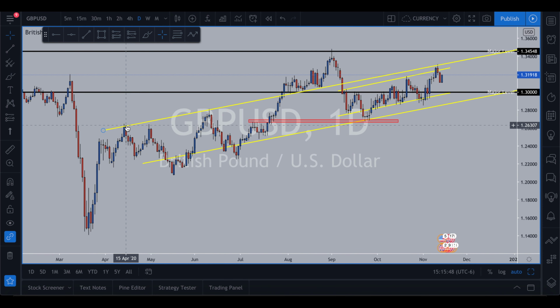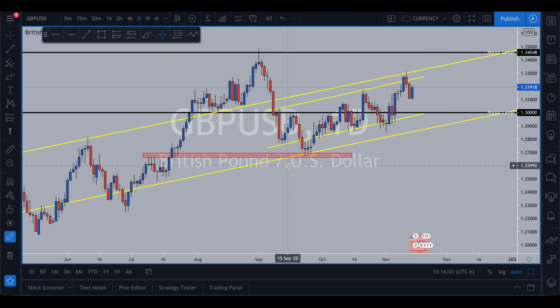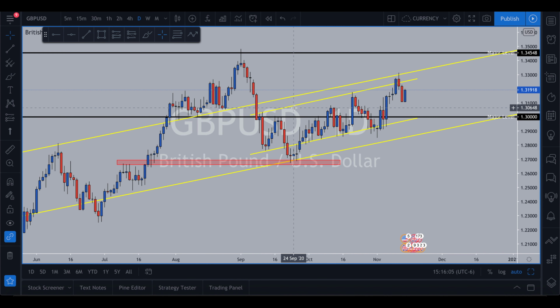For those who don't know what a channel is, that's basically what a channel is, top and bottom, when you see price moving inside of it. It kind of broke this channel over here, hit this major level, came back down into the channel, showed some love to this old resistance, new support, or the same bull trend line at the bottom.